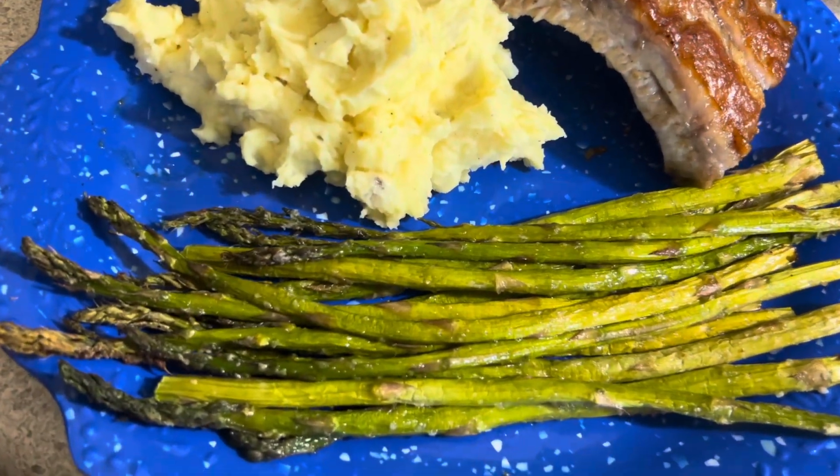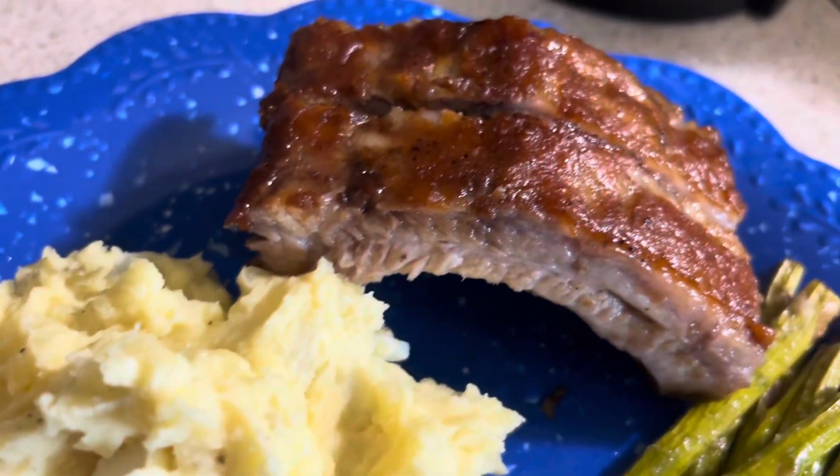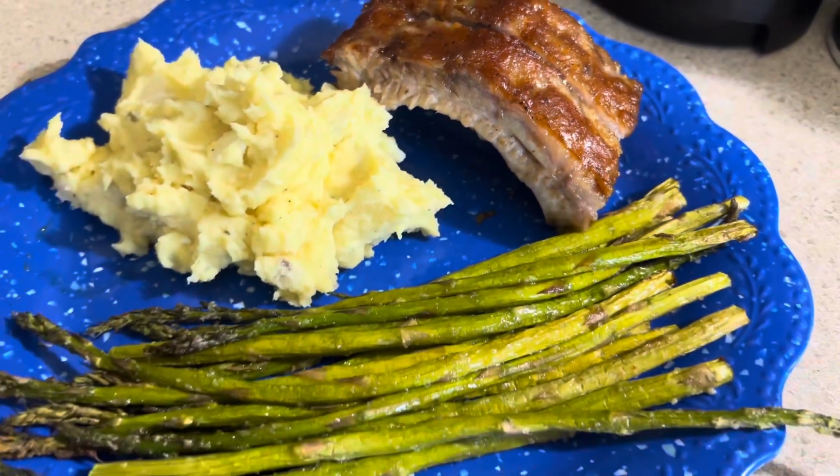I cooked the asparagus in the air fryer on 400 degrees for about 20 minutes. I did cover it in olive oil and some garlic powder and some onion powder. And then there was our plate once it was all plated up.